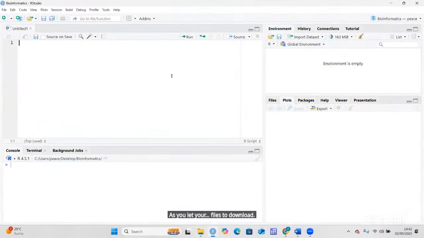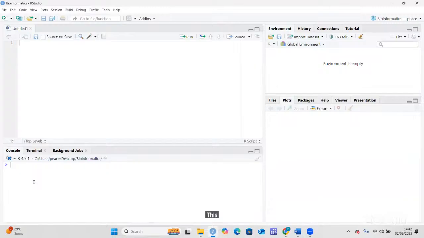I'll go to RStudio. Now, for those of us who are new to RStudio, again, there are 4 windows in RStudio, and each of the windows performs different functions. This window here at the top will contain the scripts that we are going to use.